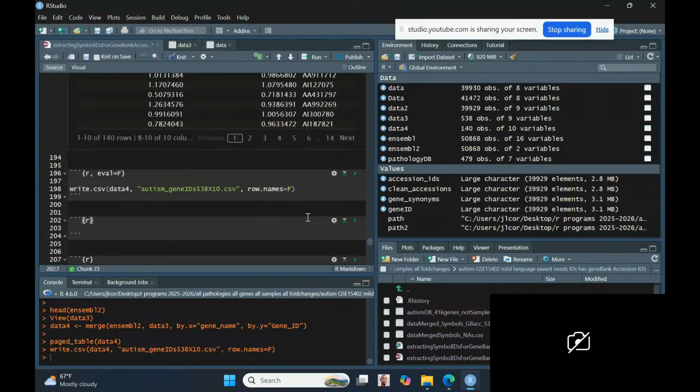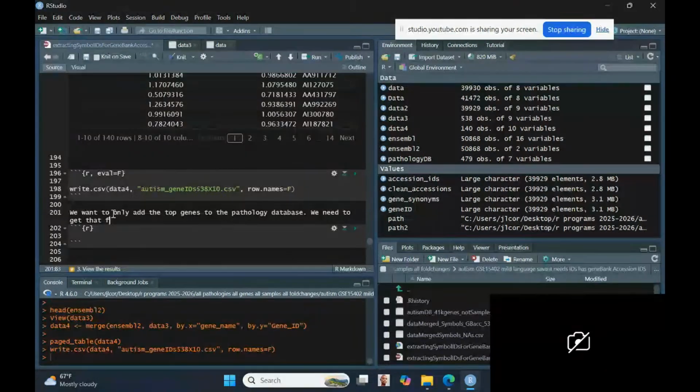All right. So now we do need to make a path though to the top genes to add it to the pathology database. We need to get that folder. Include equals false.